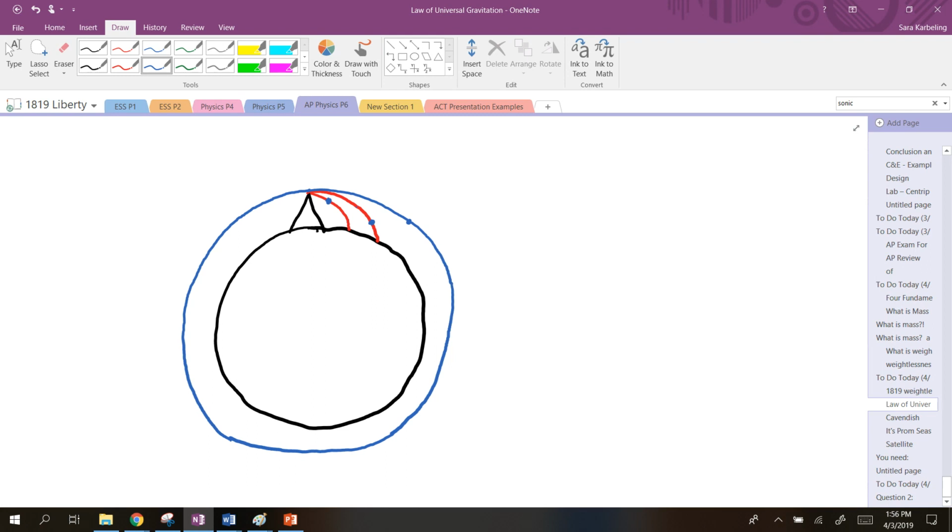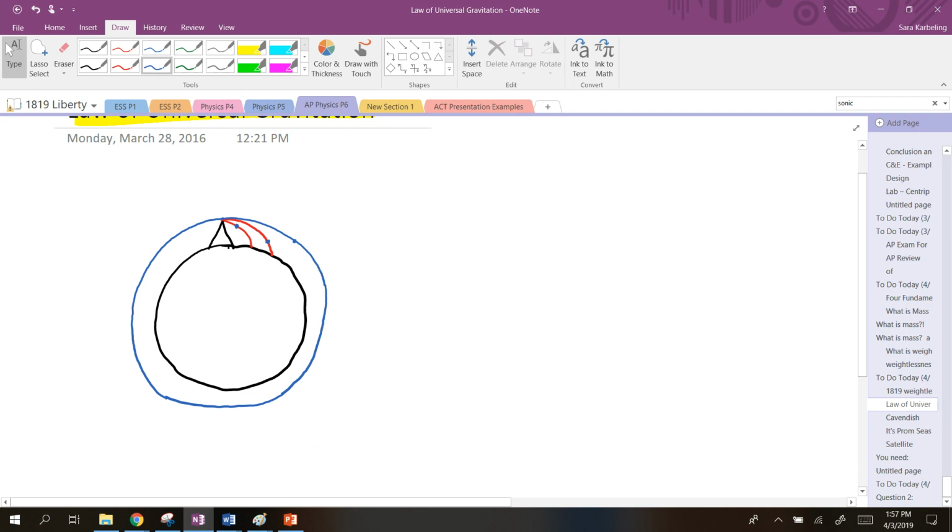Now, if we're clever about this, then we can do the same thing with anything. We could launch it up a little bit and then get it to go, and it's just going to fall, and it's going to orbit. That's exactly what an orbit is. Okay? So what Isaac Newton thought was, maybe the same darn thing is happening to the moon. So if we zoom out a little bit and we put the moon out here, it's just falling. It's doing the same thing. It's going to fall and go in this orbit. The moon is falling, and that's why it orbits us.